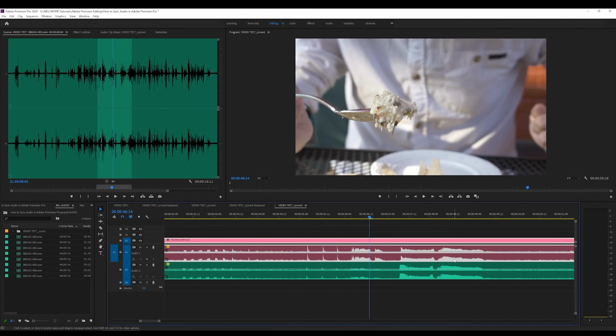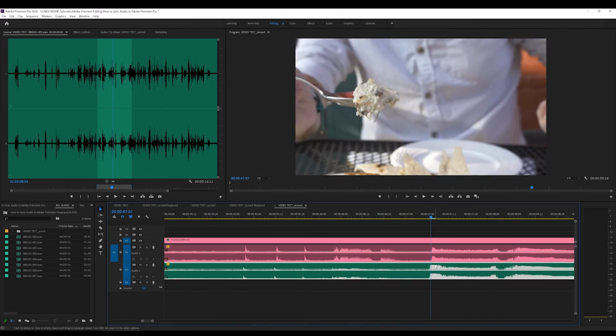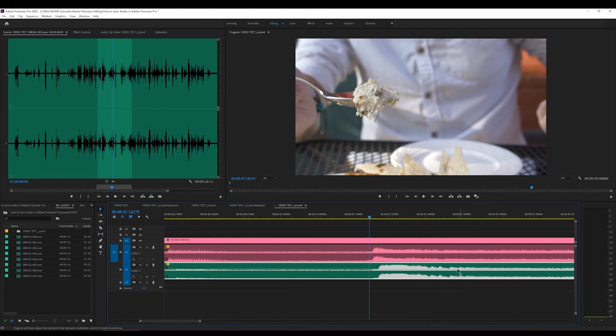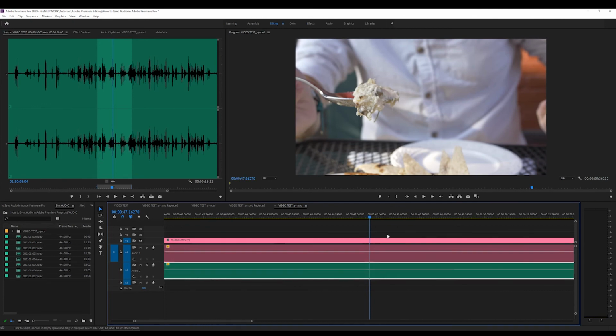So I'm just going to do this manually. Move this clip. Let's see. I'm going to use my Alt left and right keys. All right, that's not enough, so I have to show audio time units, and let's zoom in as much as we can. Slide it over. All right, that looks pretty good right there.